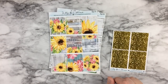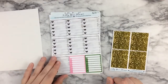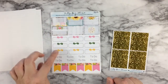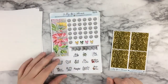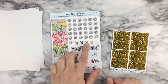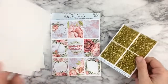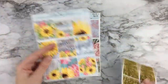I pulled the sunflower kit that says 'Keep Going, Keep Growing.' I believe I got the mini kit. Here are your full boxes — seven check boxes, two weeklies. You have a functional boxes page — I love these little to-do script and some flags. You have date covers, date dots, bows, a weekend banner, and some scripts and icons. I also added on the gold glitter headers for that kit — super, super, super cute.